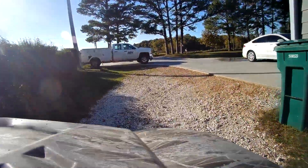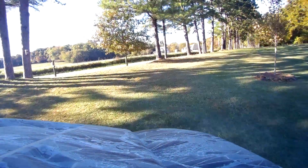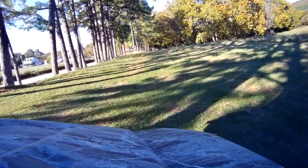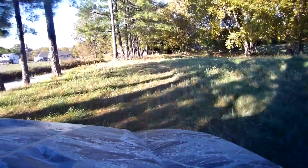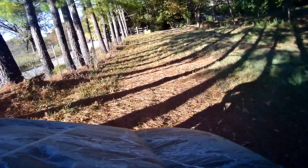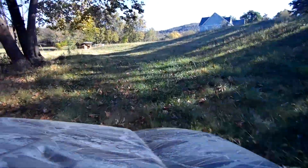We're driving around the front of the land. This is our front yard — that was a maple tree you just saw. This is the front; you can't usually drive through here. There's a big old hill coming up, and you can see there are a lot of pine needles. We do have a lot of pine trees. To the left is a little creek crossing, though we don't really go over that one.